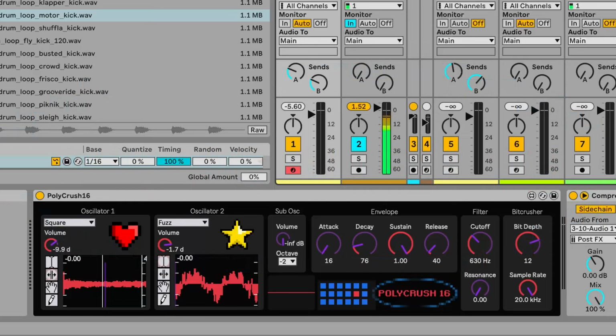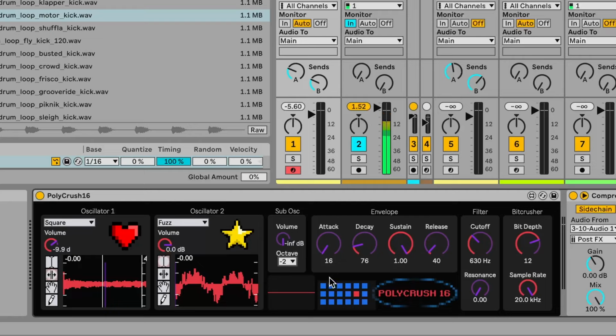And it is a polyphonic synthesizer. It has two oscillators, each of which has 16 different waveforms you can select from. You can blend in their volumes. There's also a sub-osc, which just plays a sine wave, either 1, 2, 3, or 4 octaves below the note you're playing. There is a typical ADSR envelope for shaping the sound, and there is a filter, of course. And then there's a bit crusher just to make things a bit further grimier, if you wish. Because I really do think that that's where a lot of the beauty of these sounds lies, in just kind of really cranking the depth down low and just getting these kind of distorted, grimy, interesting, sometimes glitchy sounds.